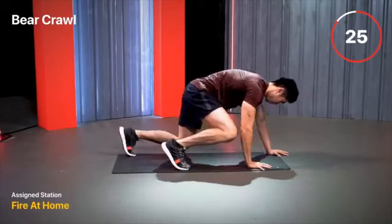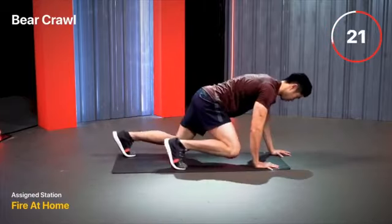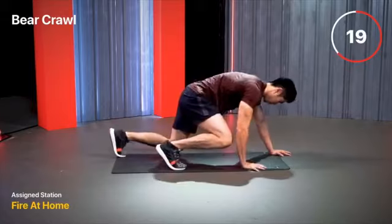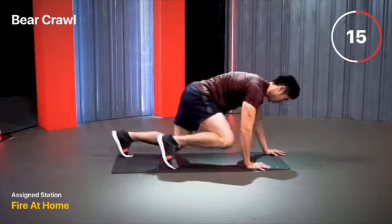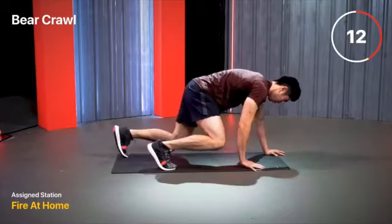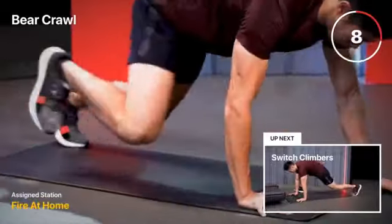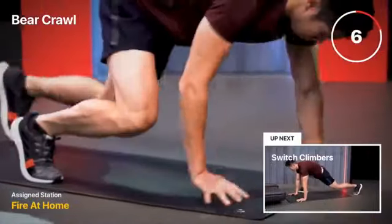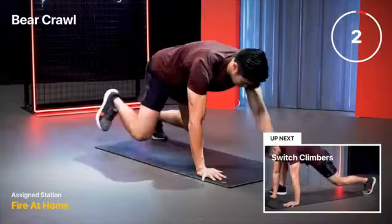So with our bear crawl, we're taking 2 steps forward and 2 steps back. All the time, we want to keep a 90-degree angle behind the knee. So we continue to work through the quads, continue to work through the hip flexors, the core, as well as the upper body. This is going to be burning through your shoulders, burning through your triceps. If you can feel it there, you know you're doing it right.